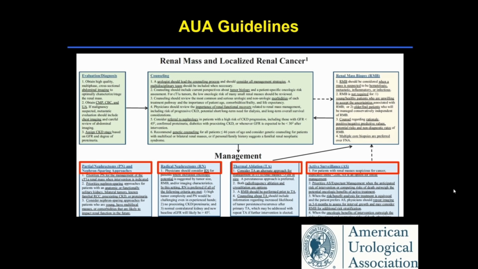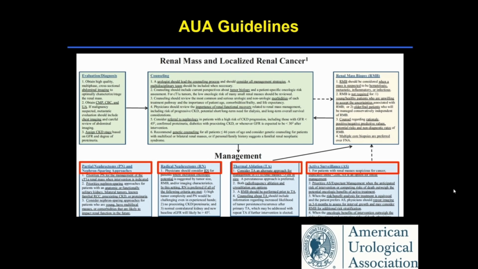Number 3, thermal ablation. This is where we can capitalize on less invasive means of treating tumors rather than surgery. These are done by interventional radiologists, who pass small needles or probes through the skin into the tumor and actually freeze or heat these tumors essentially without making an incision. And lastly, there's active surveillance for patients that are frail.